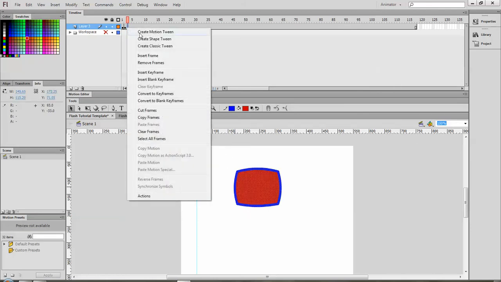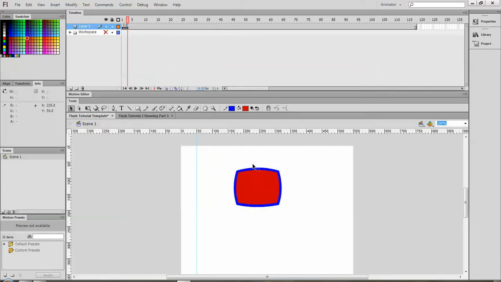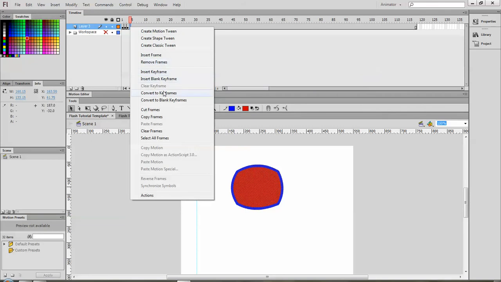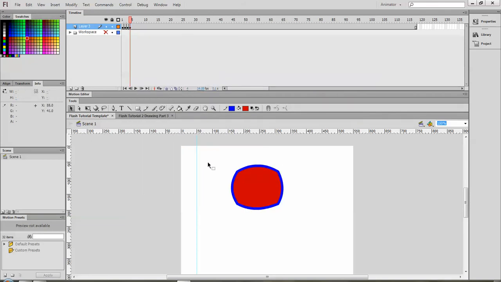So all I'm going to do here is keep adding in keyframes and keep editing my drawing here. So simple right-click, insert keyframe, deselect my drawing, otherwise I'll end up moving it, which is fine if that's what you want to do. And now I can grab the corner as well and drag that. And you can see it creates a 90-degree angle there, and that it will change the shape as well.